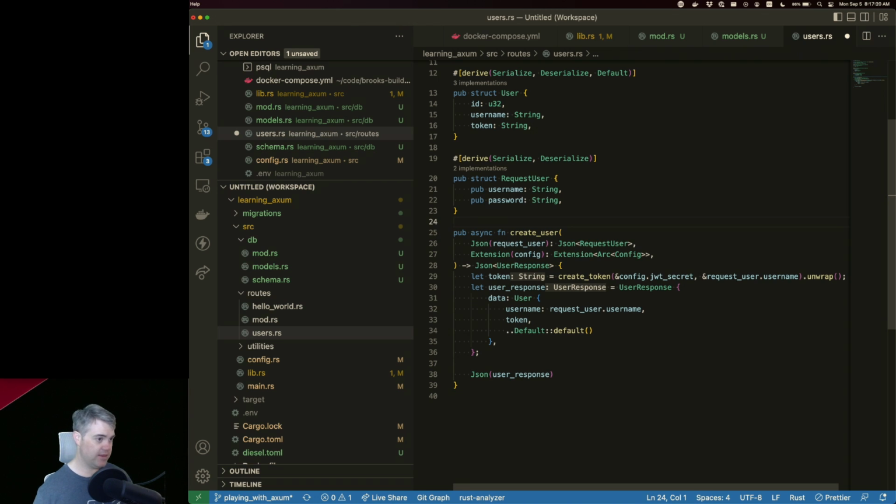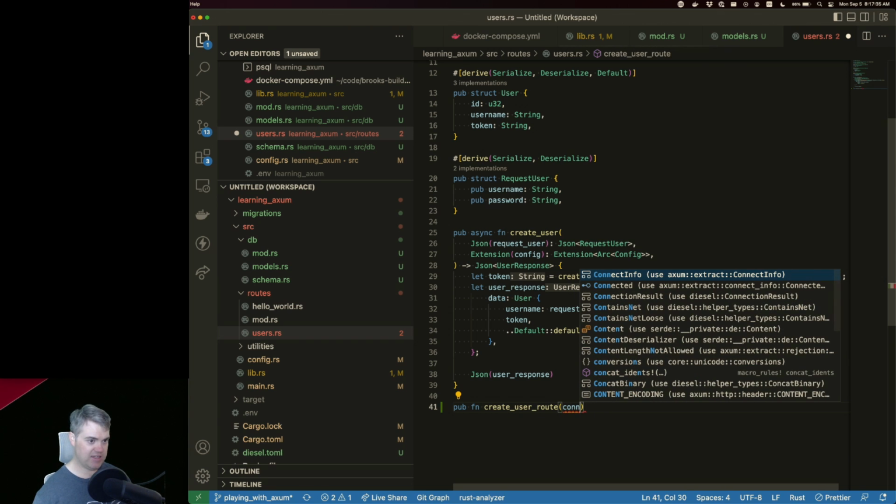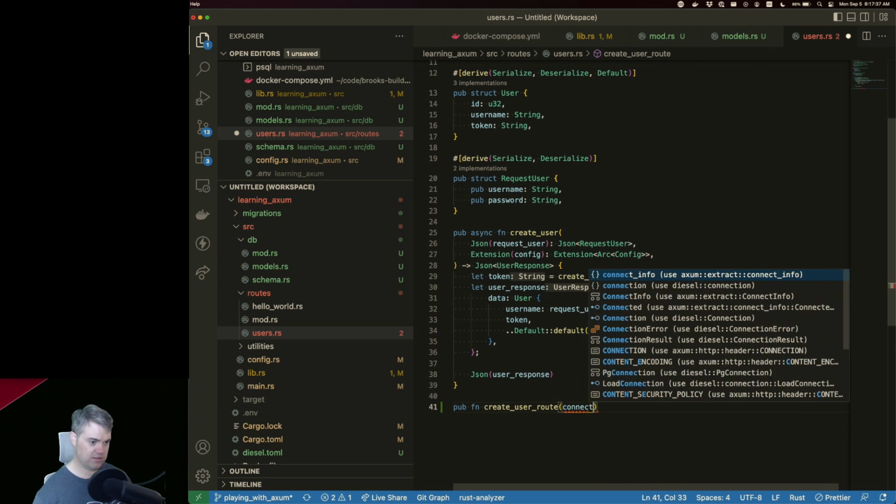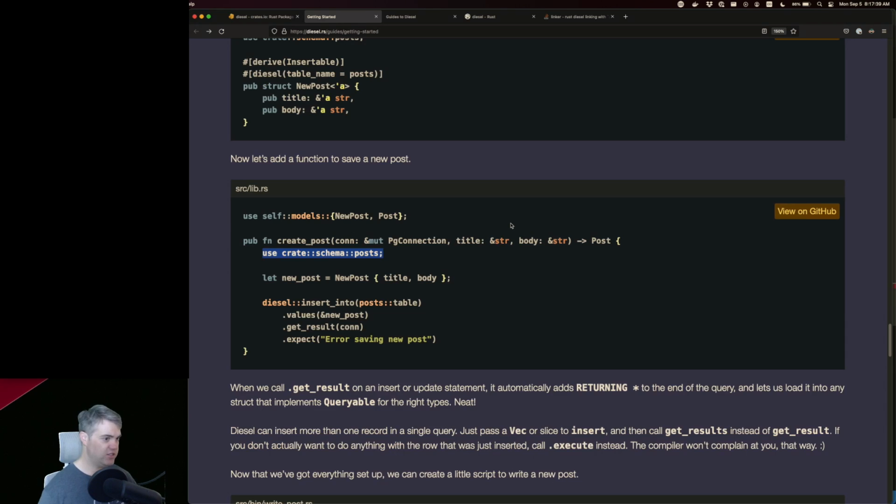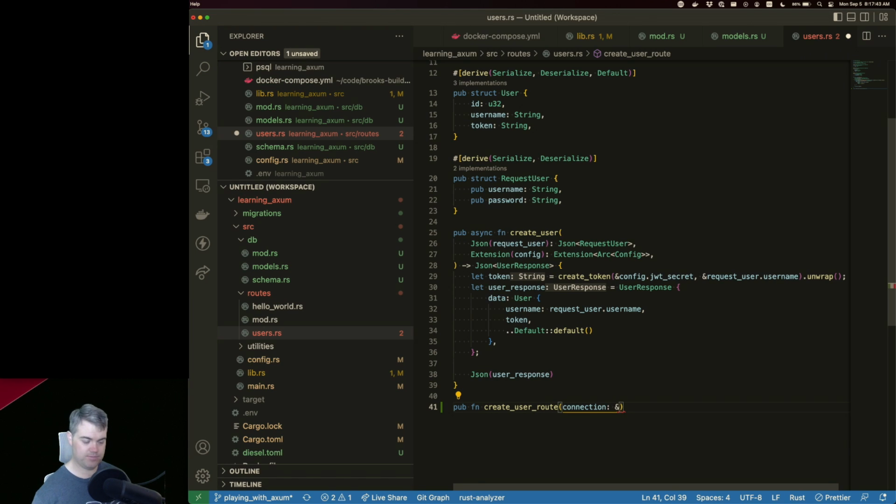So what I'm thinking about doing is having a function that returns the create user function. So let's say I do this. Pub function create user route. You take in a connection, which could be a mutable reference to a PG connection.